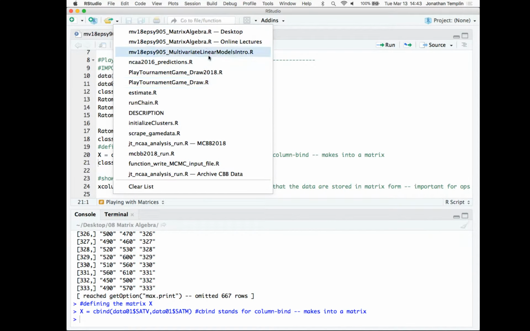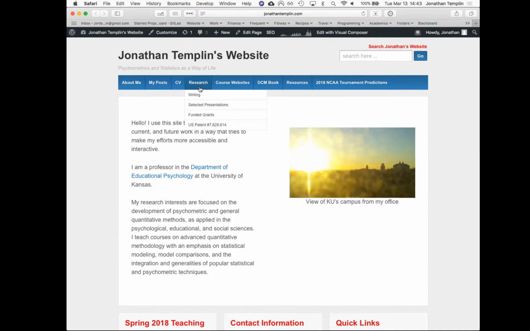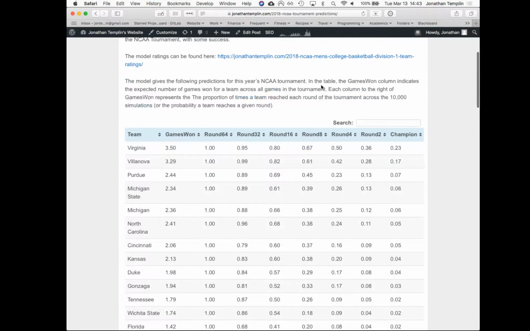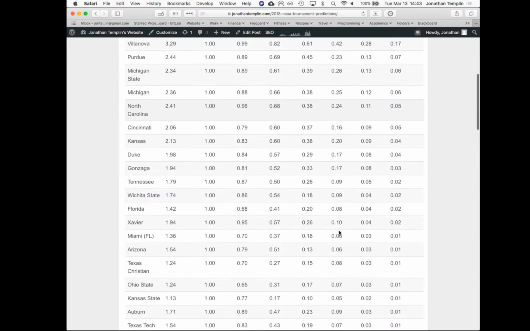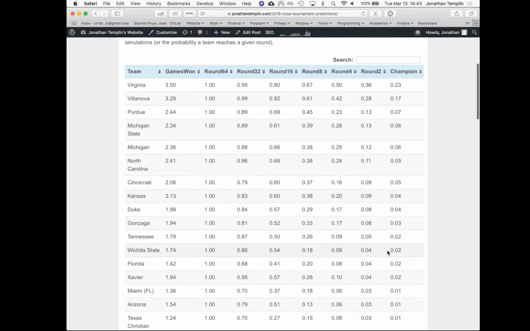I forgot to mention I put my predictions up for this year's tournament. I don't know if you've seen them on my website. Here, I'll grab my example file here real quick for GLHT. But you'll see right here, tournament predictions. Or I'll quickly go in there. It's much more interesting. Who's going to win this year? Arizona? No. Arizona has had about a 1% chance in my model. What? 1%. Seriously. We have to talk about that. Kansas has a 4%. Anybody else have a favorite team that's not Kansas? Gonzaga? Gonzaga has a good chance. Well, relatively. Gonzaga, 3% chance.